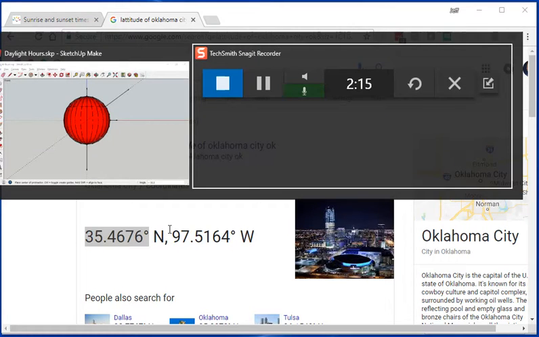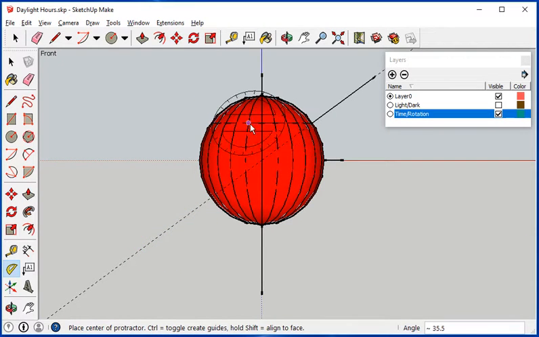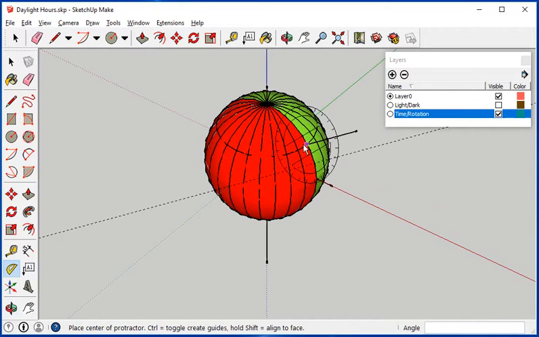So that's where I got that. This plane is the plane that Oklahoma City rotates around the northern hemisphere in a 24-hour day.